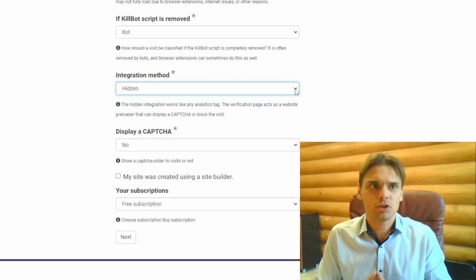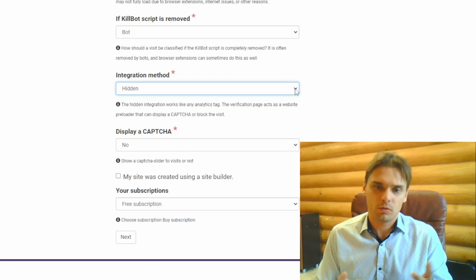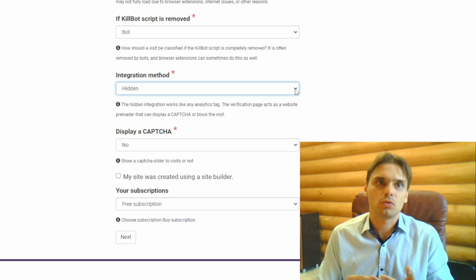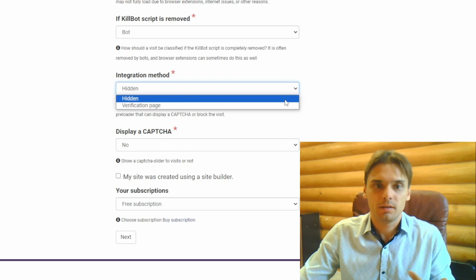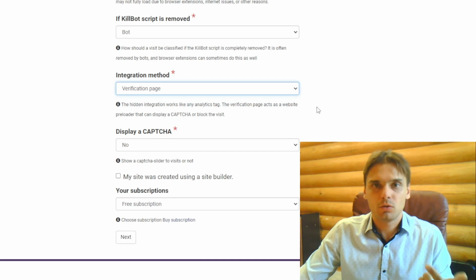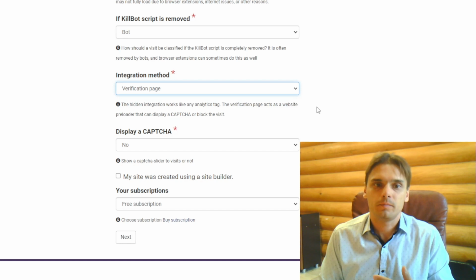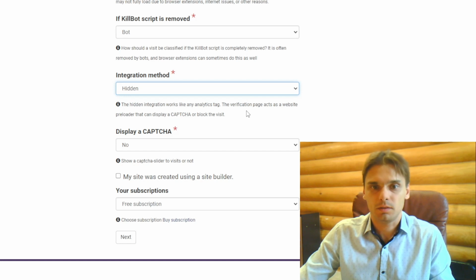But hidden integration takes no actions on bots. For example, if you want to block a bot's visit, or if you want to show a slider, you must choose the verification page. So if you want to prevent spam on your website, the verification page is a good integration method. If you want to collect analytics, then hidden integration is a good method.